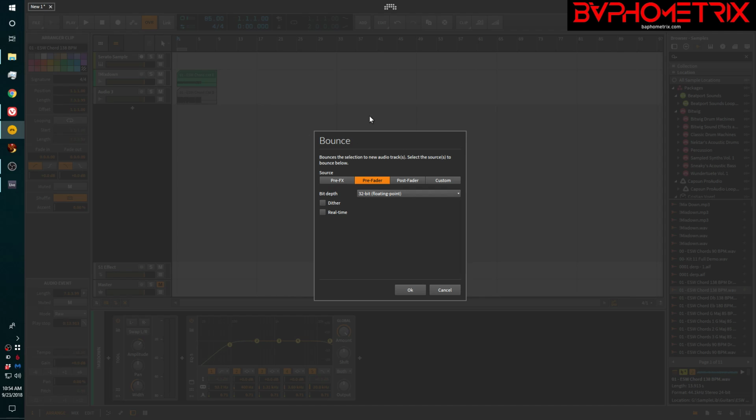Okay, so two rules of thumb. If you're going to bounce inside of Bitwig, if you're doing any resampling or bouncing of any sort, leave it on 32-bit floating point. This option wasn't even in Bitwig version 1. They didn't add this until Bitwig version 2, and it's because a lot of users were saying, hey, I really want 32-bit floating point bounces, because I understand dither and I know that giving me only 24-bit bounces is not keeping things the same every time I bounce. It's not keeping the fidelity and cleanness of the signal. So they finally added this, and that's good.